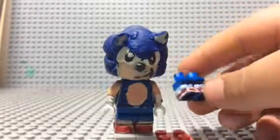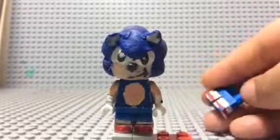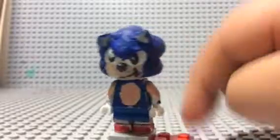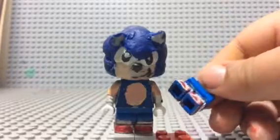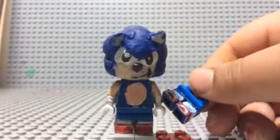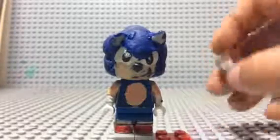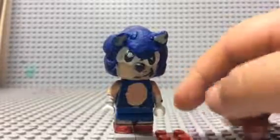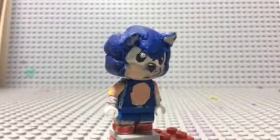If you don't like the legs I made, I made another set of legs right here. I definitely prefer these legs because they can move, but let me know in the comments — I'll be taking a vote. If you like the moving legs, put that in the comments. If you don't, put 'regular official LEGO legs.' If you do like my custom ones, put 'Brick Cage original legs.' Thank you guys for watching — peace out!